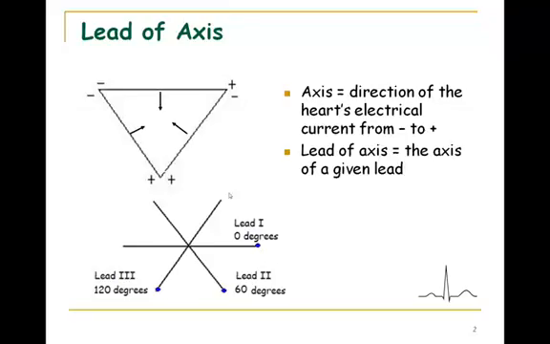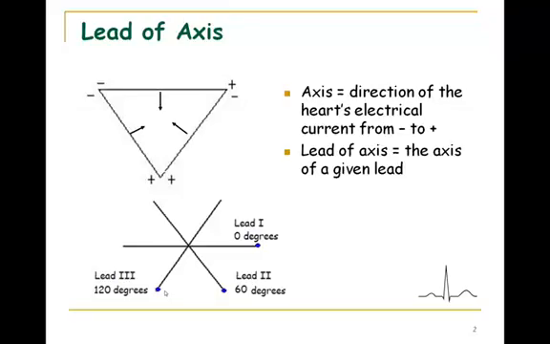If you look at standard limb lead 2, which is right here, that's moved up in this direction, you're seeing it right here labeled. The positive recording electrode for lead 2 is running 60 degrees relative to the heart. So that's our lead of axis. And lead 3, which you see right over here, was moved up in this direction. The positive recording electrode for lead 3, which happens to be placed on your left ankle, is running 120 degrees relative to the heart.